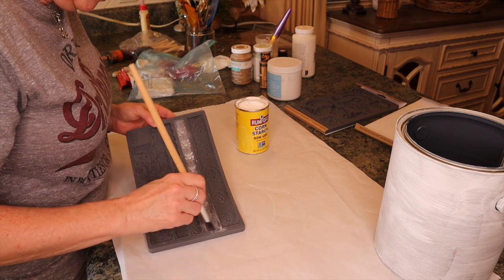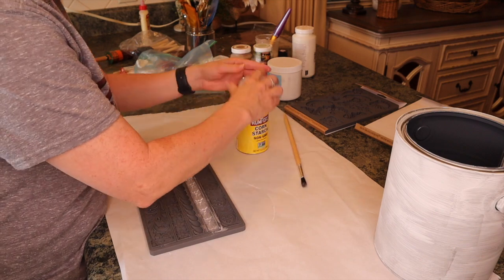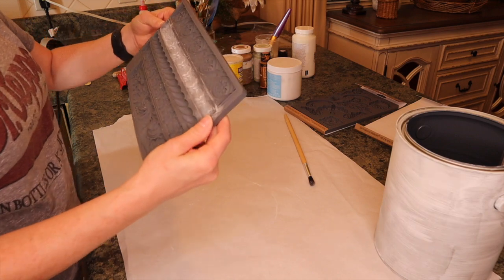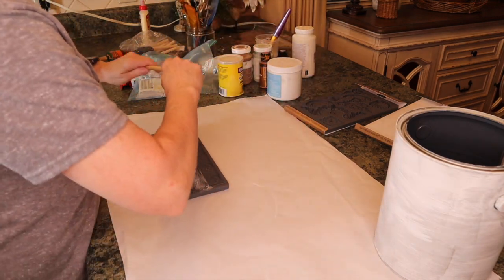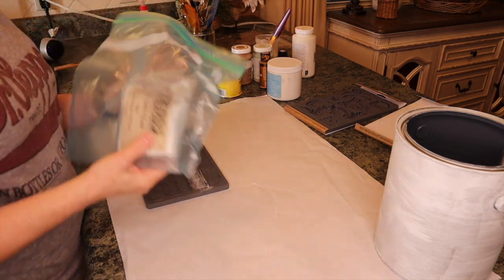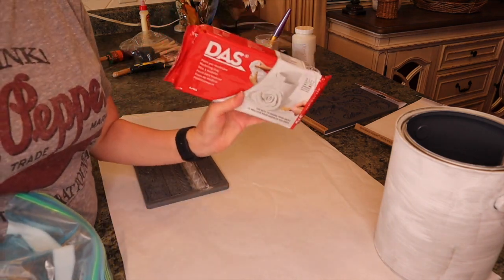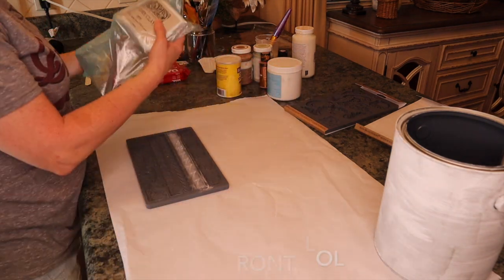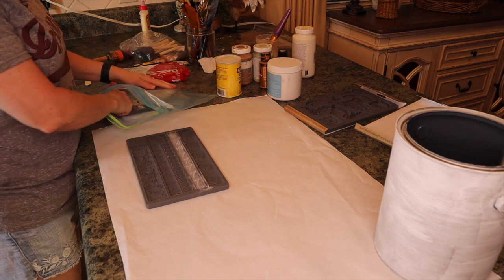You just want to, kind of like if you're baking a cake and you flour your pans, then you turn it over and knock it out, and that's basically how I do mine, okay? So now what I want to do is take this IOD air dry clay. I may also dip into my Daz air dry clay that I got off of Amazon, and I'll link this in my description box. But I have this open and I really do love it.